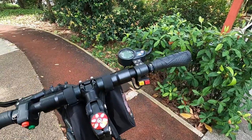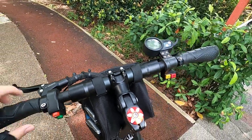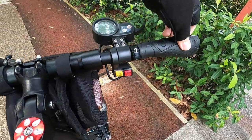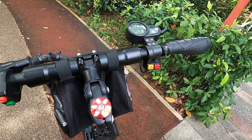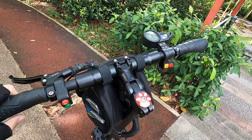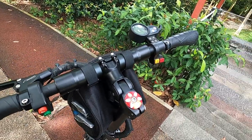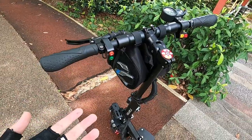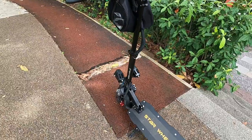Coming to the handlebar — this is another thing I don't like. This handlebar actually wiggles, which I don't like when riding at fast speeds because I feel like I'm going to break it and fall off the scooter. So far it's been okay though. I do like the newer designs on the StarTron Demon and the Mini X because those feel more sturdy, but at the cost of not being adjustable. This one is still adjustable, similar to the Demon V1 which I currently use.